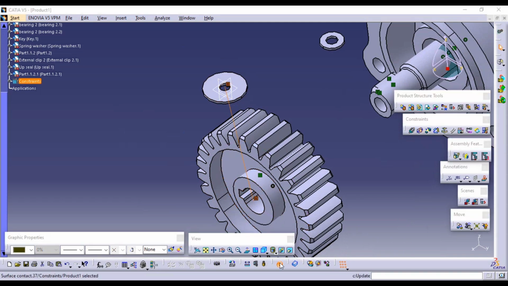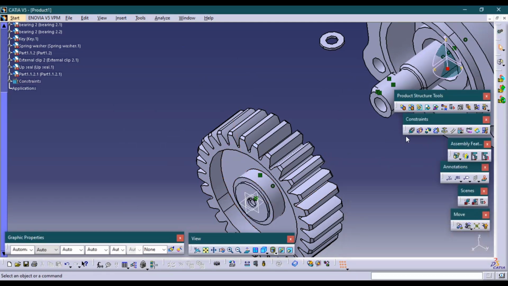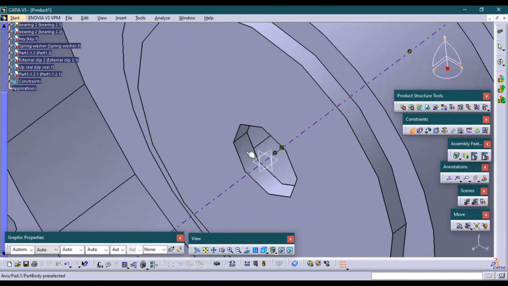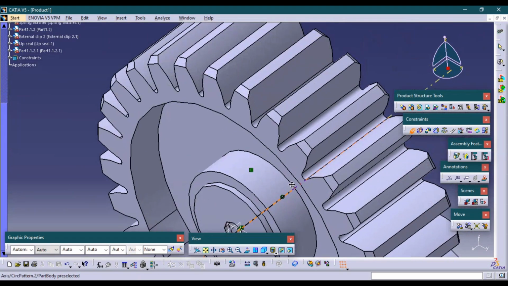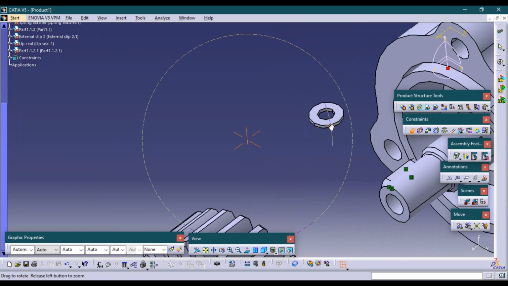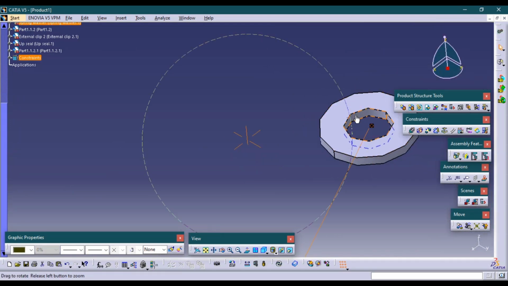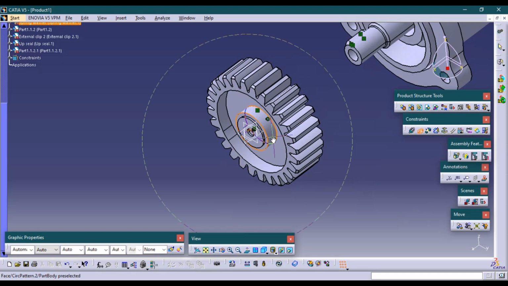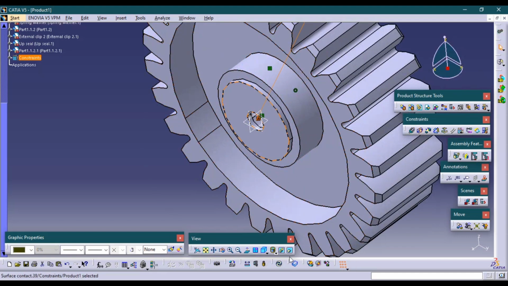Click on update. That's it. Click on the coincidence relation. Select the axis of this, select the center axis of this, and make the two faces contact with each other with the contact command. Update it. You can see the result.